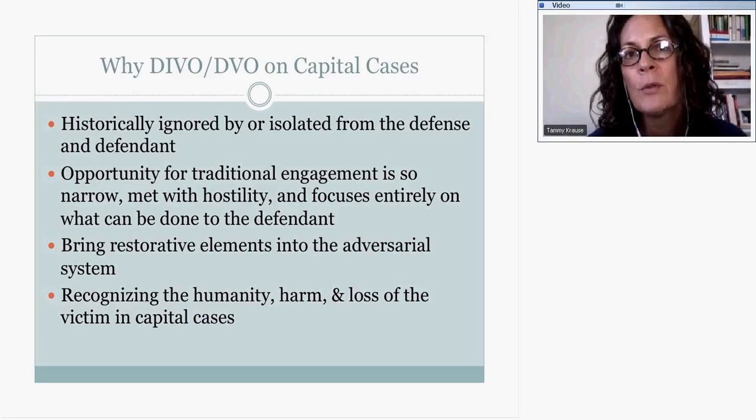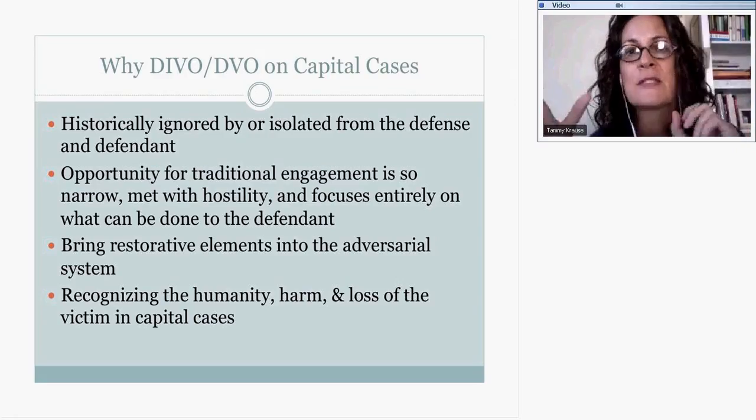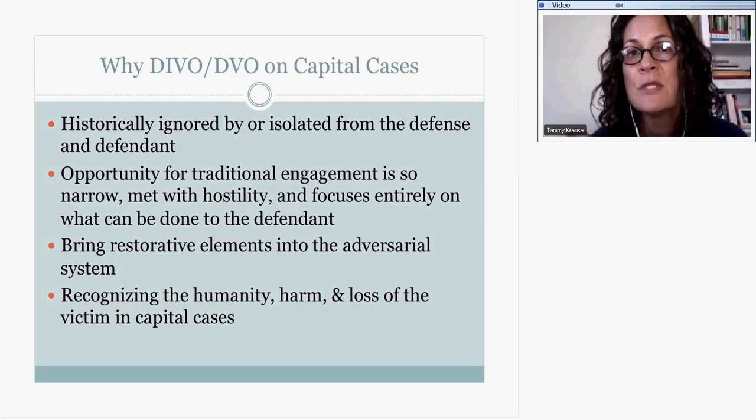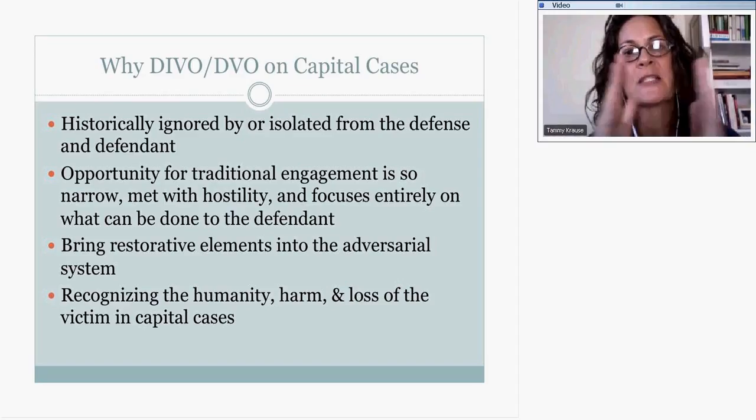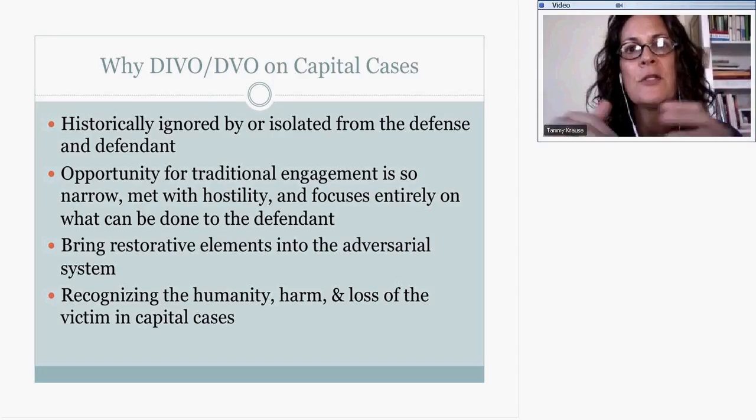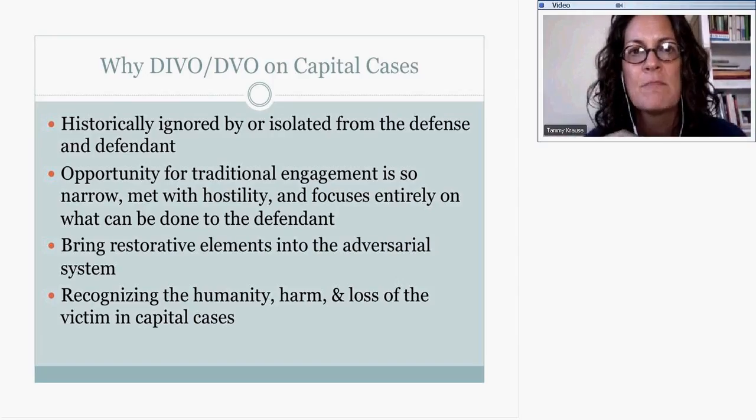And I think that both legal teams, both the prosecution and defense, also have an obligation and a duty to do that. And I think that what we have shown in the last 17 years of doing this work is that in creating respect for the victims, it hasn't in any way taken away from the rights of the accused. It has just expanded the conversation and dialogue between parties who historically have not been a part of one another's lives. So I'm going to hand it back over to you, Dick.